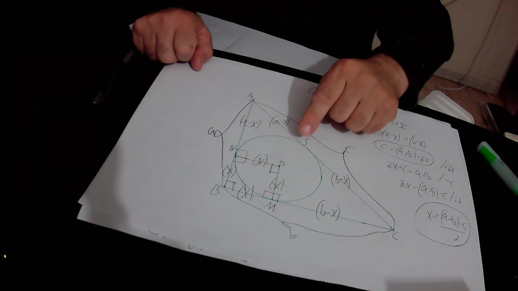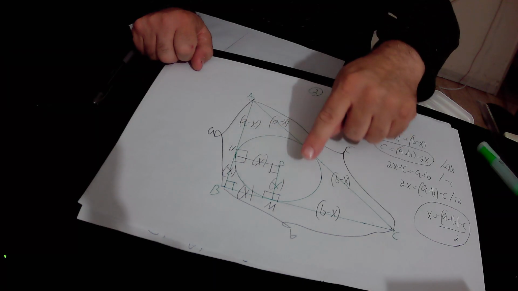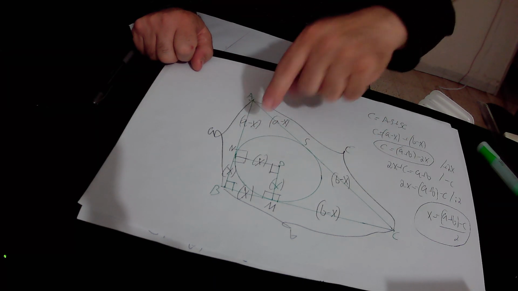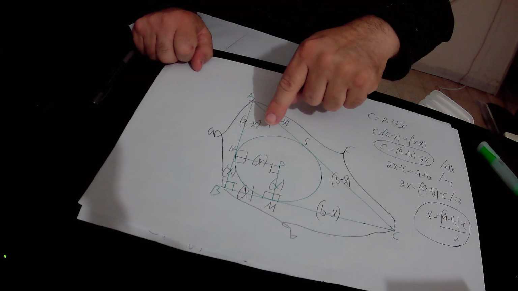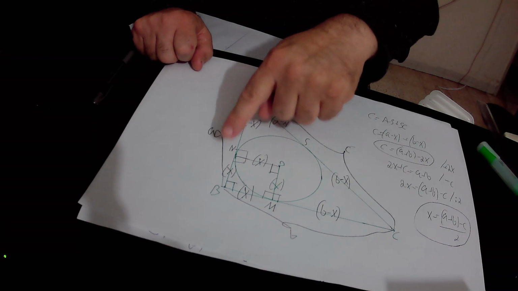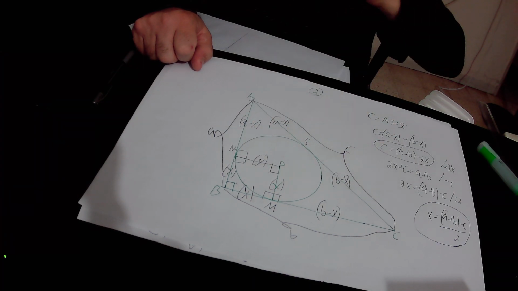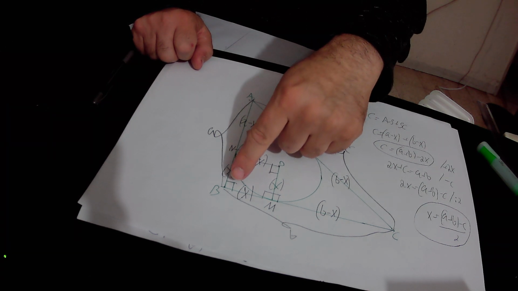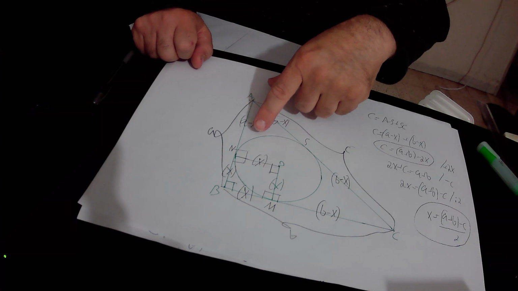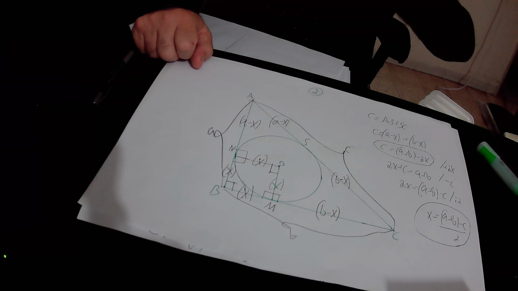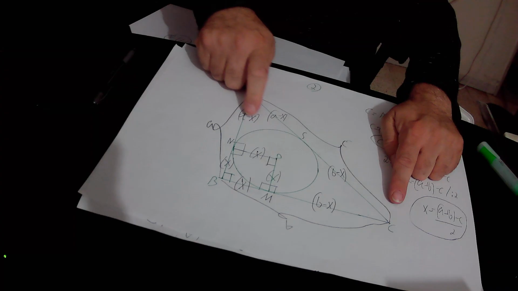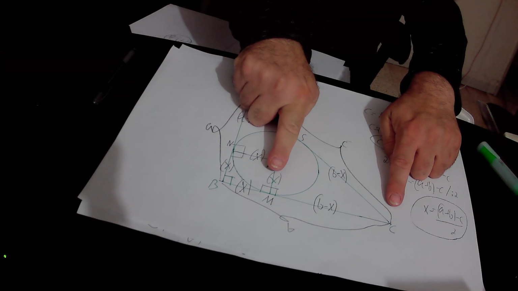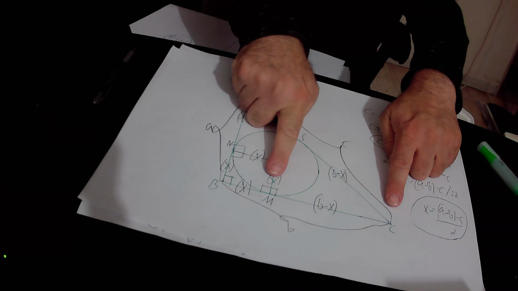So we actually found that quadrilateral ONBM is not just a rectangle but a square. Why? Because all the sides of this square are equal to each other. Each side of this square is equal to x units in length. Here, AN equals AB minus NB. That is to say, AN equals a minus x. And we found also that CM equals CB minus MB. That is to say, CM equals in total b minus x.